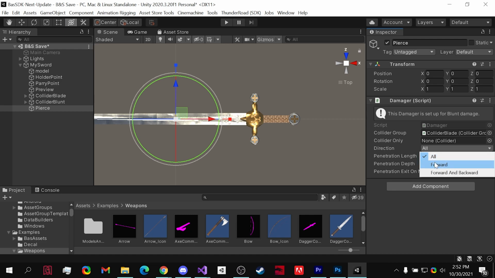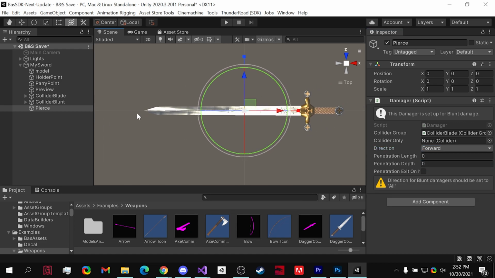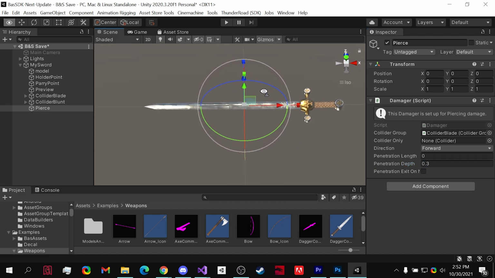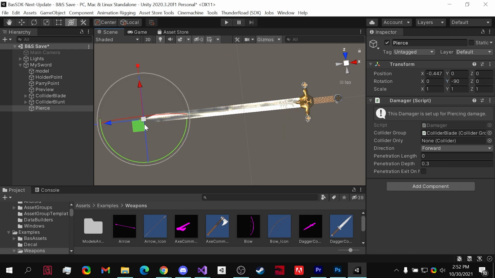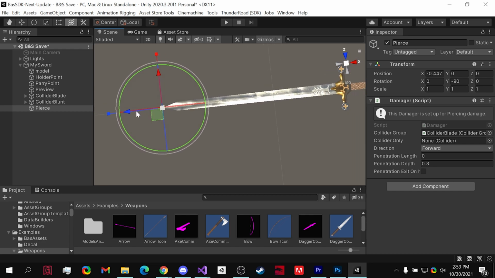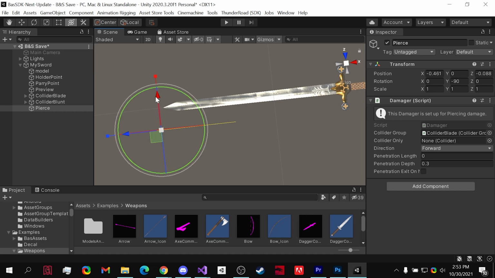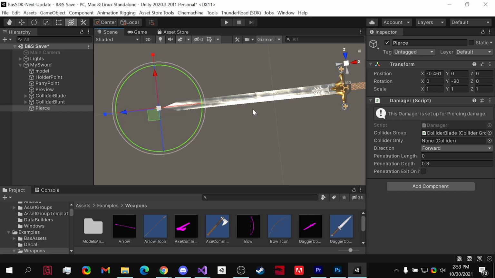We need to set our direction to forward, because we only want it to point one way with the pierce. And we need to change our depth to something like 0.3. Notice, again, just like the parry line, we have this yellow line right here, which is used for our pierce. Make sure that the blue arrow is pointed towards the blade. So if we turn it like this, and drag it to the very end, I recommend lining up at the bottom of that line right there. If we pull it out, it's not long enough yet, so of course if you do Control Z, it'll put it back. And let's set it to something like 0.7. And I think that's perfect.